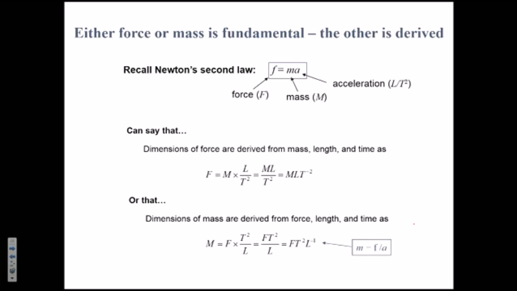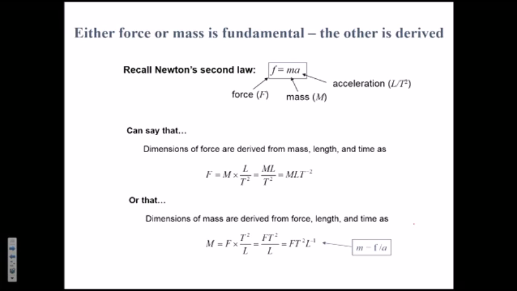The dimension of mass is M, and acceleration is defined as the rate of change of velocity. Velocity itself is the rate of change of displacement. So the dimension becomes L over t squared. You can write this as M L t to the power minus 2. So that's the dimension of force expressed in terms of base dimensions, the fundamental dimensions.